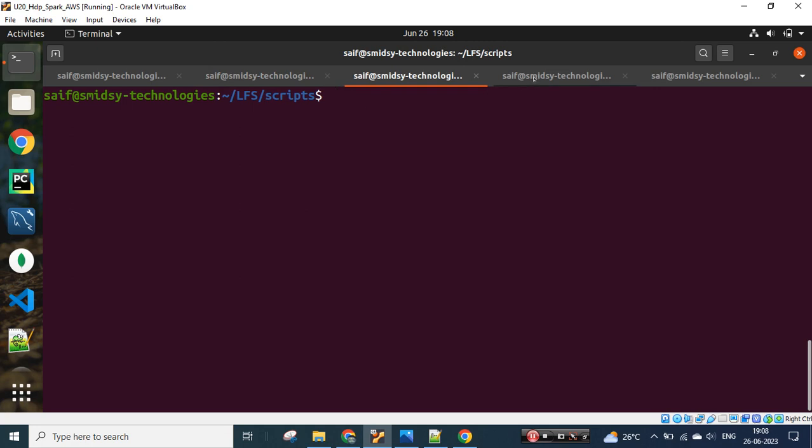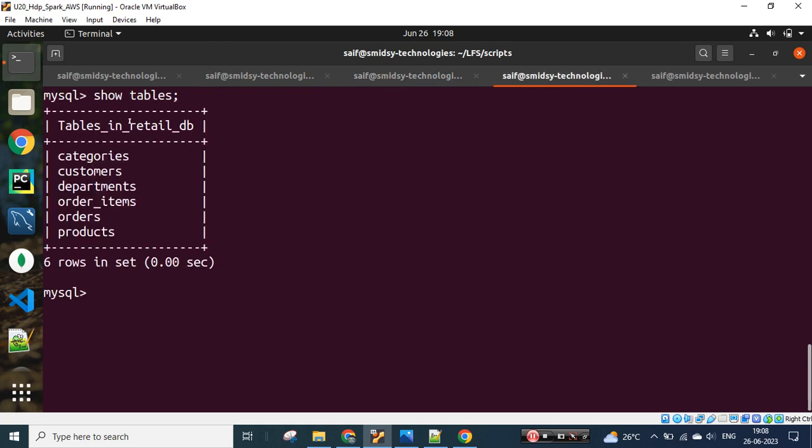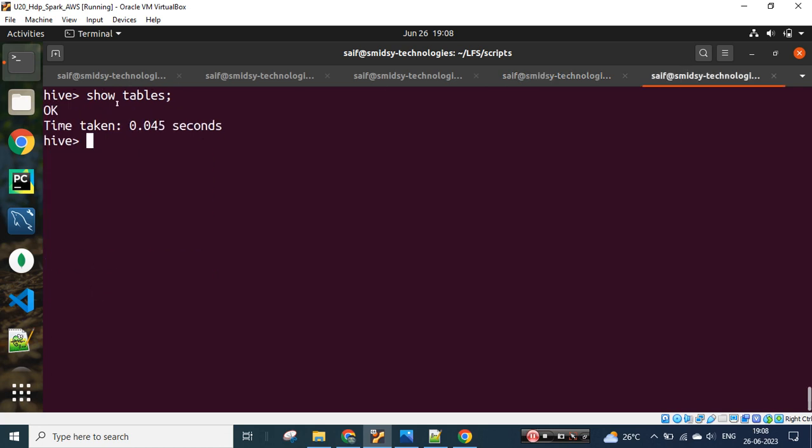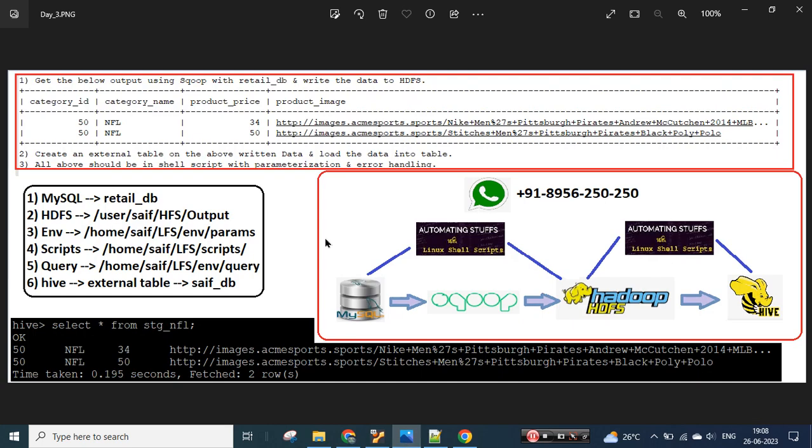This is your database which they were telling about, the retail database, and we have 6 tables here. Finally, this is your Hive. I've kept everything open so that we don't invest time in opening all these things. Okay, cool. As the first question says, we need to ingest the data from the retail database using Sqoop. Nowadays we use Spark, but just to show how we used to do it in the early days, I'm implementing this.